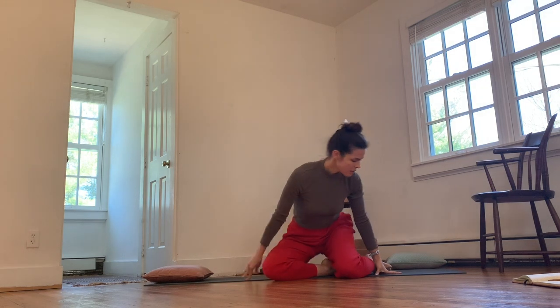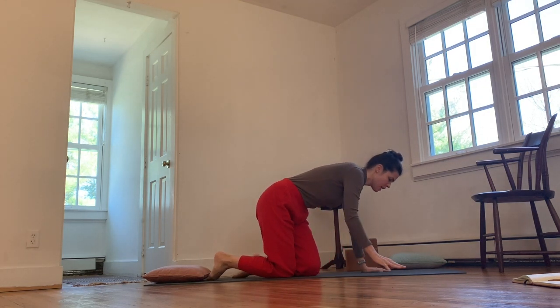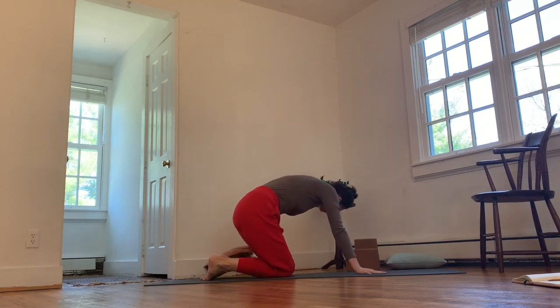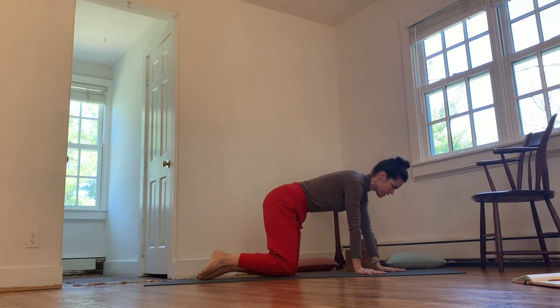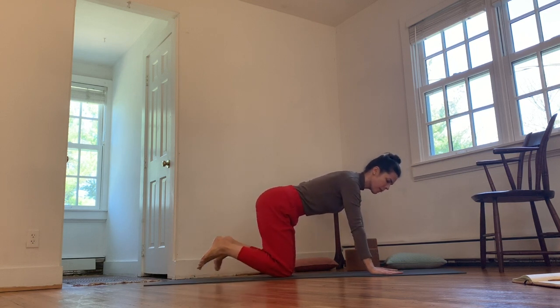Okay, and then come to hands and knees, all fours. You could put a blanket underneath your knees or any kind of padding that works for you. And you'll move your pillow off to the side. So on hands and knees, set your hands up well.